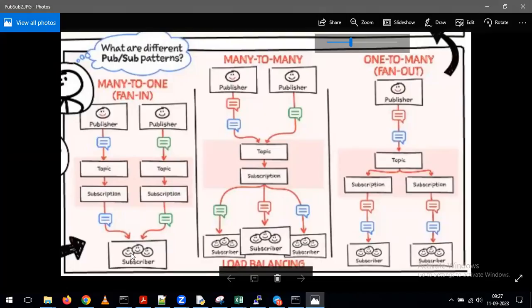So it depends on the type of subscription here. The subscriber has a relationship with subscription 1, and the subscriber has a relationship with subscription 2. For example, this subscriber received the message from subscription 1 and gave the acknowledgement. Now subscription 1 will give that information to the topic, and with that, in topic 1, it will delete the message. Now, for example, the subscriber gives the acknowledgement to subscription 2. Then will it delete the message from topic 1 or topic 2?